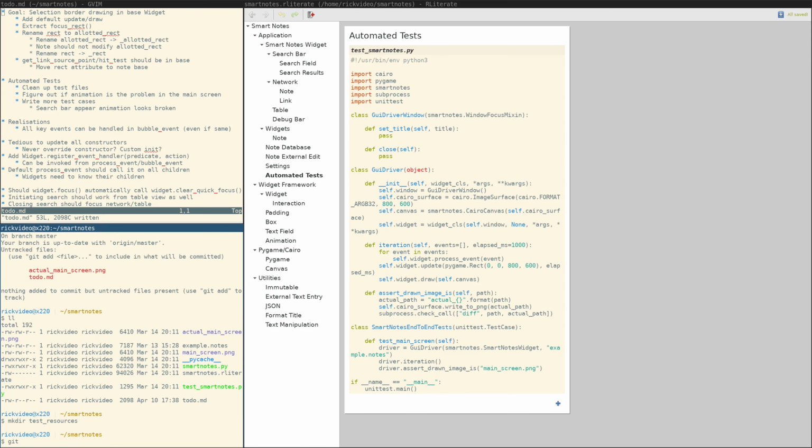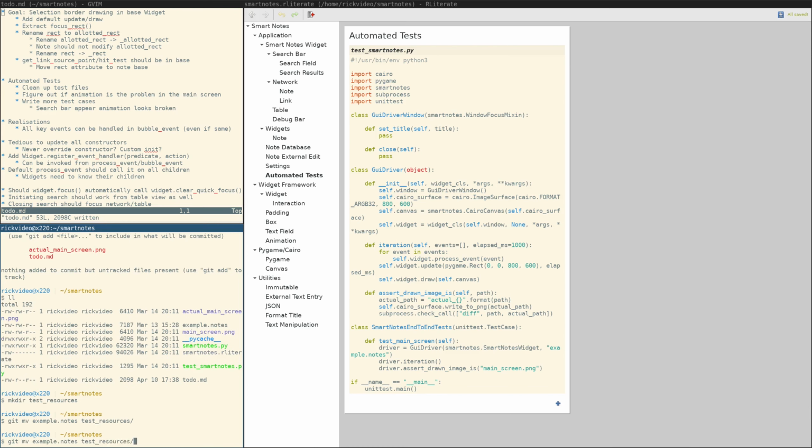And we do move example notes to test resources, and we move actual, or rather expected. Do we have an expected? Oh, it's just called main screen.